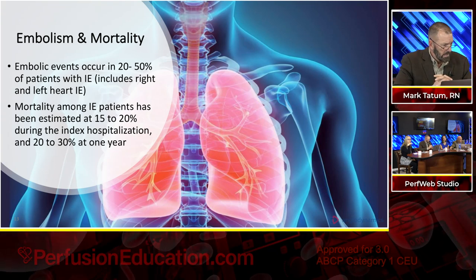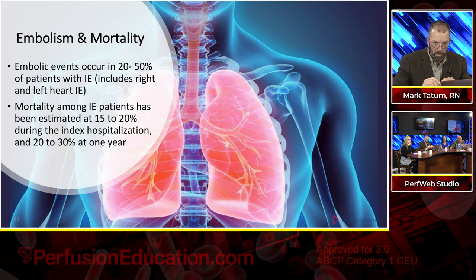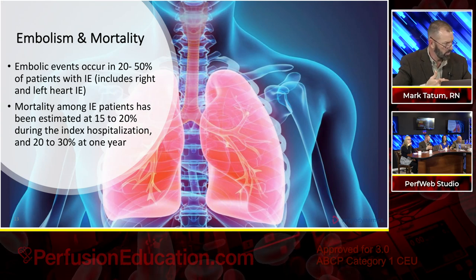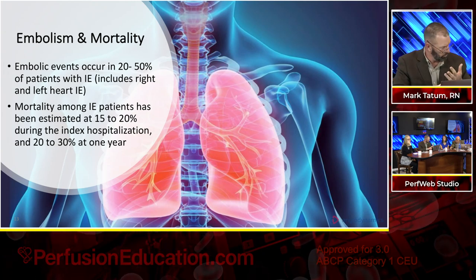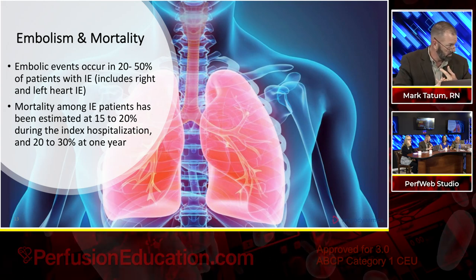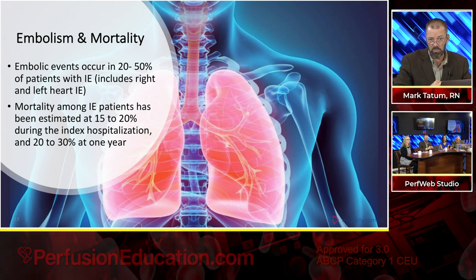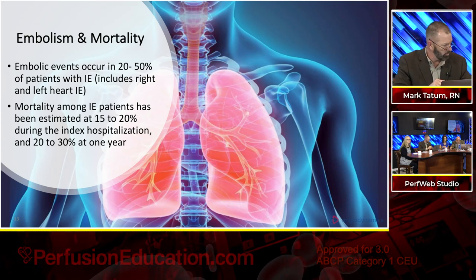Great. So clearly, the reason that we want to treat this and figure this out is because of embolic events. Now, we're not saying that if you treat this disease process using AngioVac as an example, that we're going to change the course of treatment as far as antibiotics are concerned. We're not trying to make a claim today that you should treat for less time or with a different antibiotic. We still want you to do blood cultures before you get started. We want you to know what organism you think you're treating, get them on antibiotics, and see what we can do to relieve the sepsis. There are other benchmarks that we look at, not the least of which is the size of the vegetation. HRS 2017 says that 2 centimeters or greater is when we should begin to address this problem. We'll talk a little bit about that when we get to the imaging portion as well.